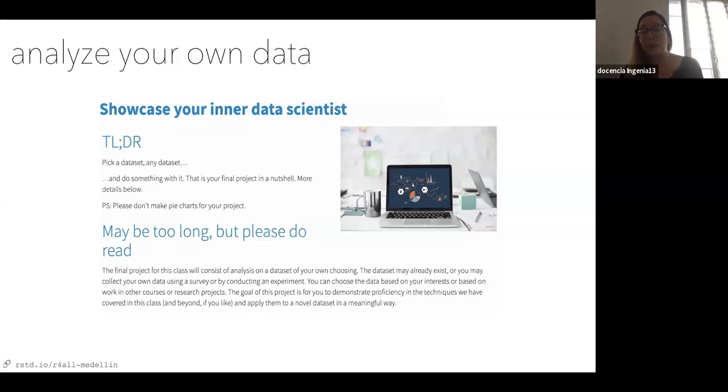Pedagogically, there's a lot of support for this in the education literature, but I have to admit, grading these is no small feat. So having a project component like this in your teaching may be difficult, and also you may not be teaching a semester-long course, but just a workshop. So how do you then incorporate this?